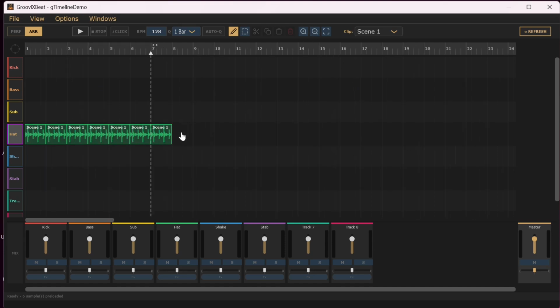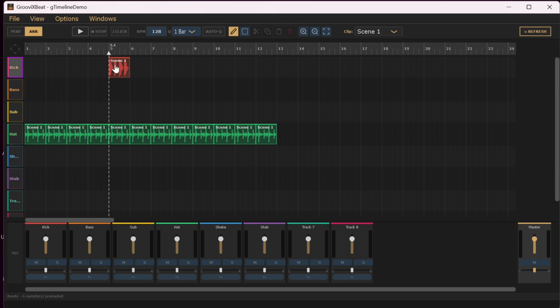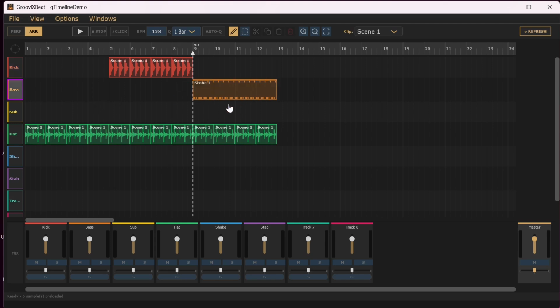Let's zoom out, and for 12 bars let's keep the hats, and then from here, from the next 4 bars we're going to have the kicks, and then in the next 4 bars we're going to have the bass, and in the last we'll introduce this.